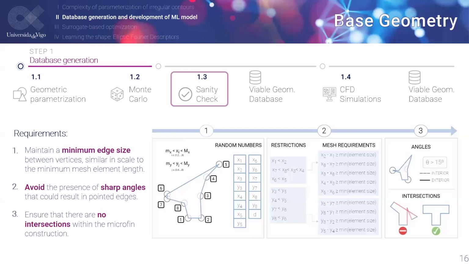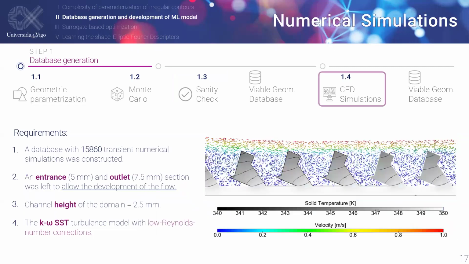Now, the reason for this is because the running of these numerical simulations to generate our database was automatic. So even though it was run in batches of a few hundred, there was still a need for it to be kind of autonomous. So basically you generate the combinations of numbers, you make sure that it follows the sanity check, and then you can go ahead and run the numerical simulation because it's supposed to not fail in the middle. So by doing so, we constructed our CFD database.